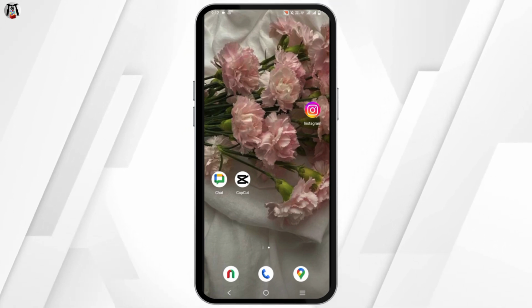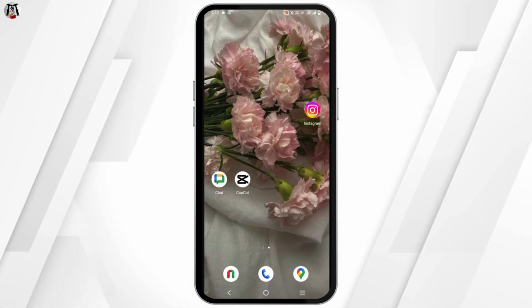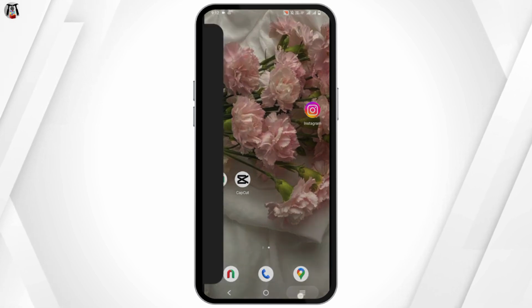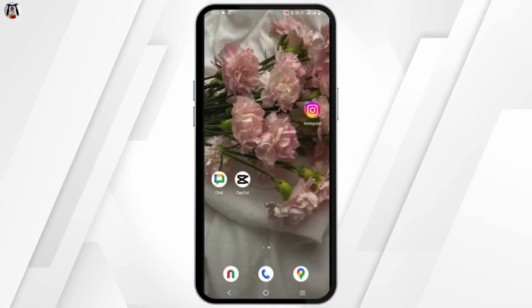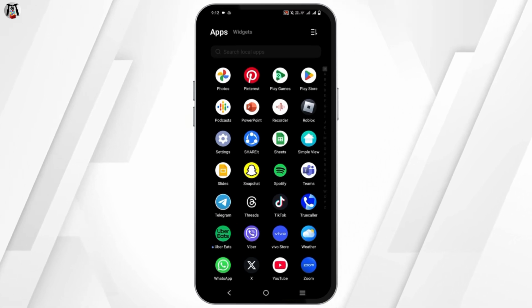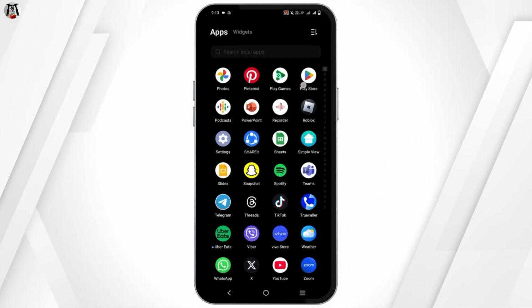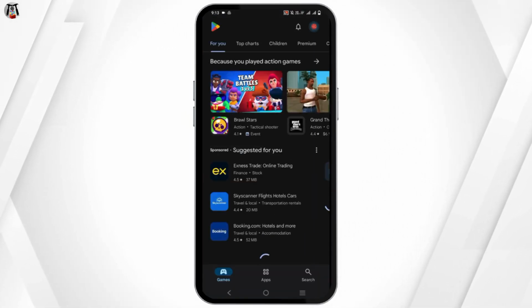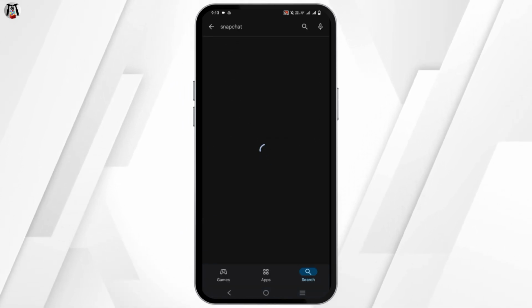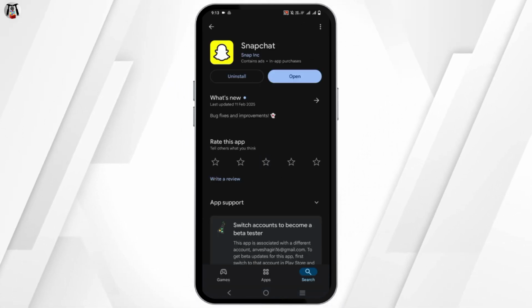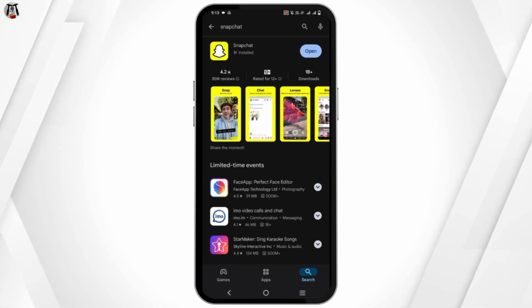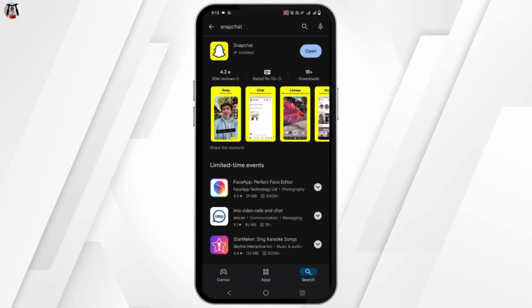If you're having trouble with Snapchat whereby the app keeps on freezing or lagging, here is what can be done. First of all, close all the background applications of your device. After that, restart your device once and then head over to Play Store or App Store. Tap on the search bar on the bottom right corner and search for Snapchat. If there is any update available, make sure to tap on it. This way, any temporary glitches or bugs will be fixed within seconds.